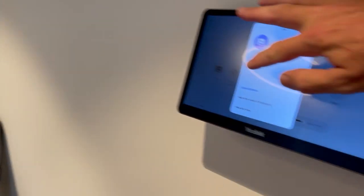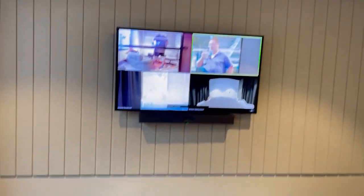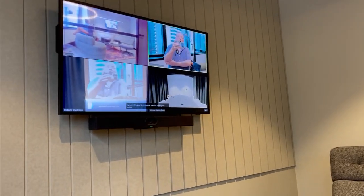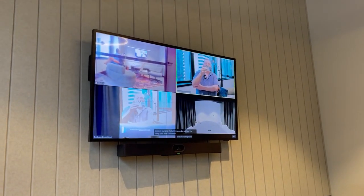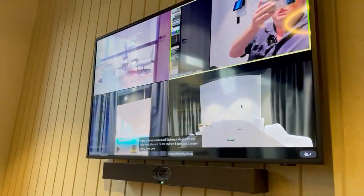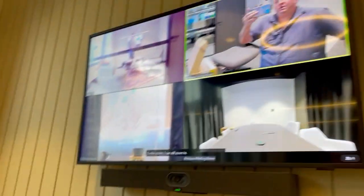or speaker or dynamic. And with this speaker tracking, I'm sitting over here, the camera will quite quickly, it's the top right there, zoom in on me. And if there was a person sitting over this side with a very sharp angle to the screen, it can still zoom in quite close, as you can see there, in a very small room.